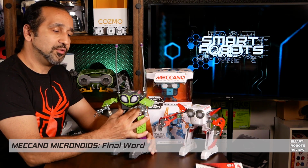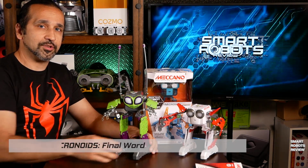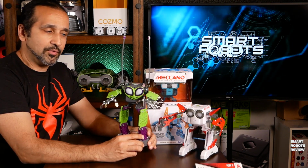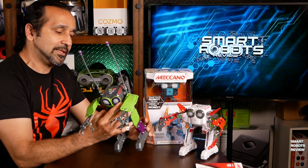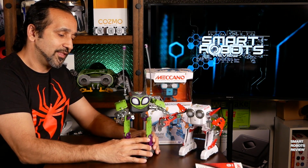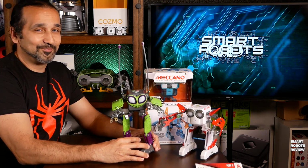Depending on which model you select, the Meccano Micronoids range between $25 and $40 on Amazon right now. And I think for that amount, these are a very good value. They're a very well-designed, smart robotic toy that is sure to keep the younger folks, along with some adults out there, busy with its cool features.